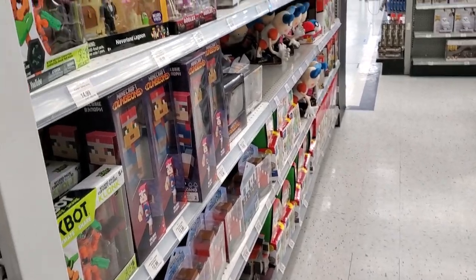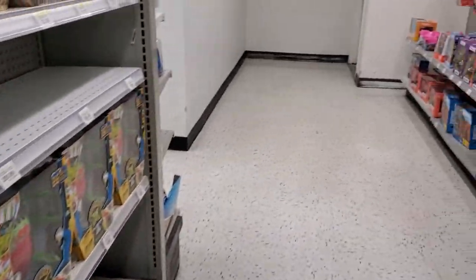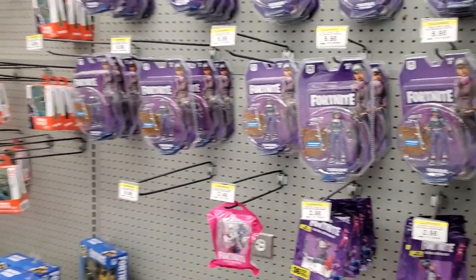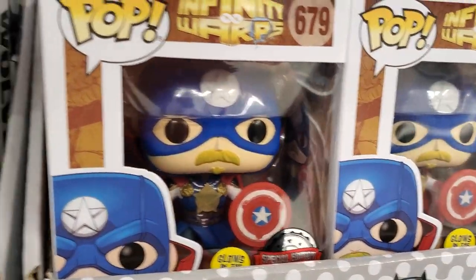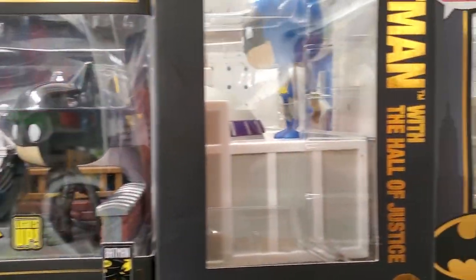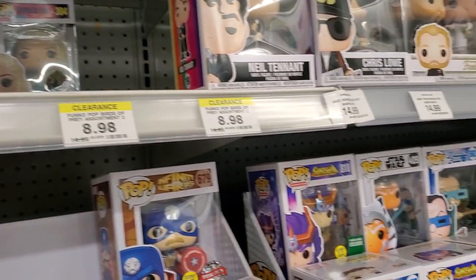This is the video game section. Roblox and Minecraft stuff. This used to be the t-shirt section — the nerd shirt section — used to have a lot of cool comic and vintage toy, even wrestling shirts back here. But now all that's left is some Fortnite, a little bit of Fortnite. Who's this dude? Kind of looks like Captain America — looks like Wolverine. Batman stuff. Batman and Jim Gordon 2-pack. I'm still trying to find the Massachusetts Wrecking Crew 2-pack. I wouldn't mind having one of those in Funko Pop form.